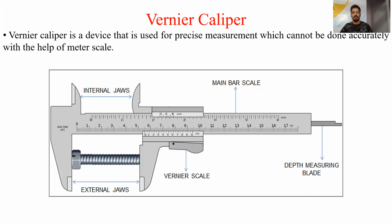Vernier caliper has different parts, that is first the internal jaw, external jaw, vernier scale, main bar scale and the depth measuring blade. So what is the internal jaw? Internal jaw is the part of the measuring instrument that is used to take the measurement of internal parts, like a hole. If you want to measure the diameter of the hole of a given component, then we can measure with the help of the internal jaw. That's why it is called the internal jaw, because it is used for the measurement of internal dimensions.